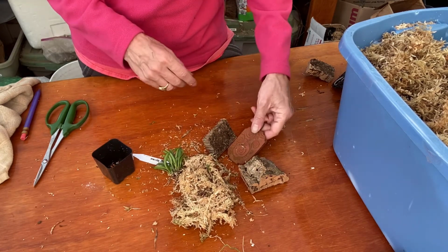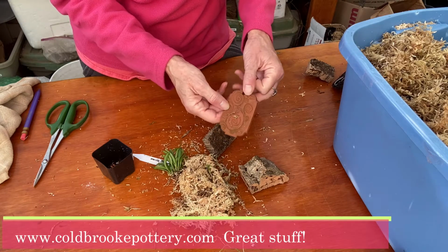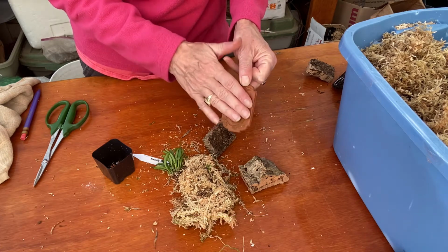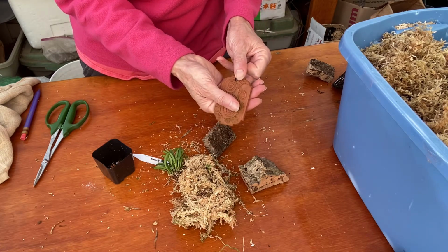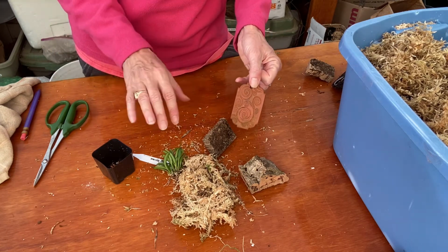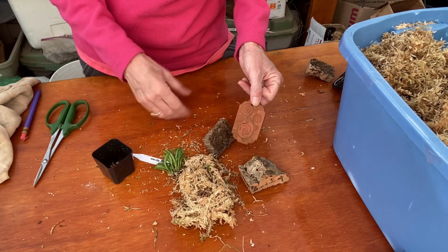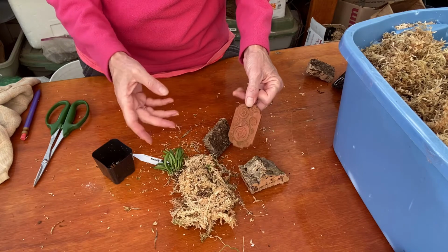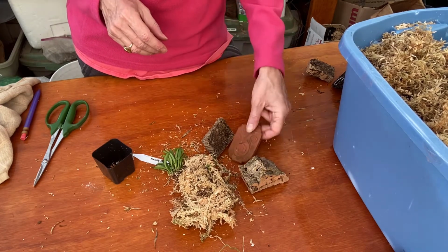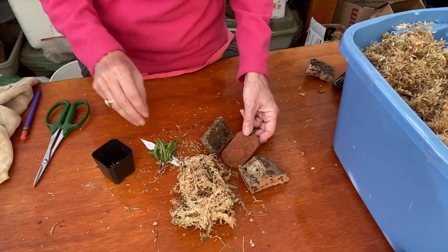And then this is one of the clay mounts that Abby from Coldbrook Pottery made for me. And the nice thing about the clay is that it stays cool to the touch even when it's warm outside. Most Masdevallias prefer slightly lower temperatures, so intermediate to cool. A lot of them grow great warm, and this is one of them. This guy's very easy. I think I'm going to try the pretty mount for him because it's such a pretty little plant. So that's what we're going to try today.